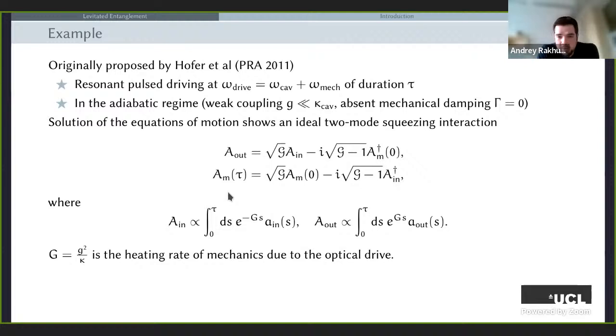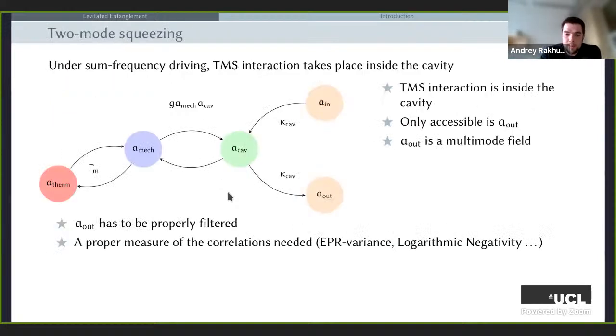So there is this two-mode squeezing interaction, and in the regime of weak optomechanical coupling, such that the coupling rate is significantly lower than the cavity linewidth, the cavity mode can be eliminated. Since the rates are related as such, as soon as a photon is created inside the cavity due to the two-mode squeezing interaction, this photon almost instantaneously leaks to the output mode, and in this way the cavity mode is essentially eliminated from the system, so that the interaction takes place between exactly the mechanical mode and the leaking light, right?